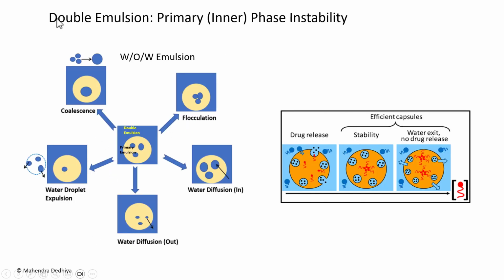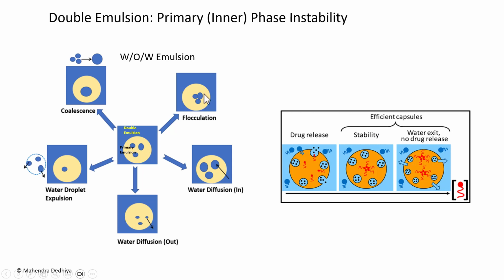Let's look at double emulsion. It is an emulsion of an emulsion. The primary emulsion is not stable. Here is the double emulsion. The primary emulsion is shown here, and this is water. Oil is yellow and water as an example. And multiple globules are present in the double emulsion. Internal water can coalesce, as shown here.